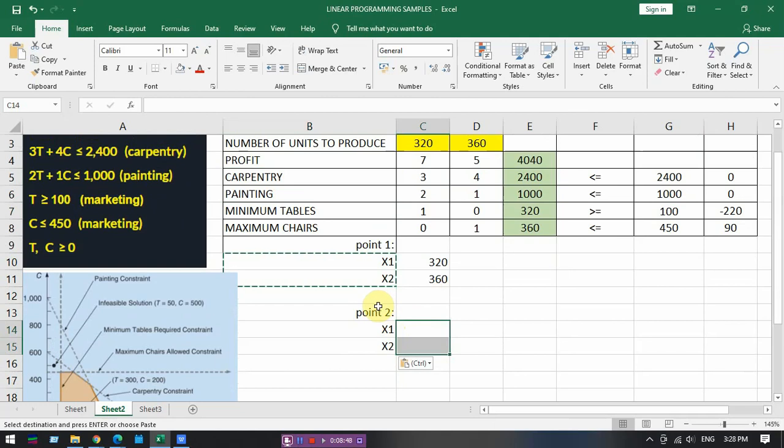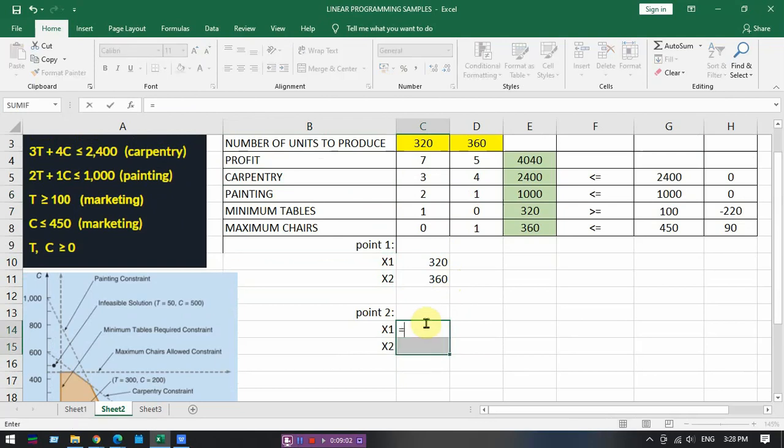Actually it will be a different number. Okay, let's just try it. So MMULT and then MINVERSE. Oh, I'm sorry.